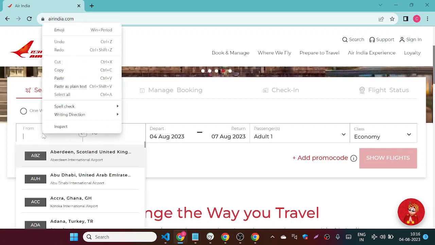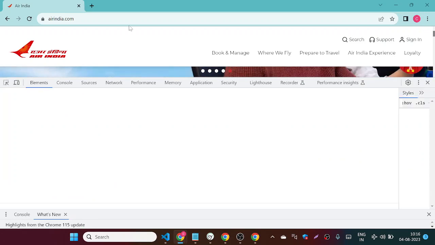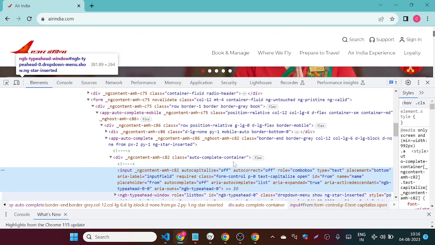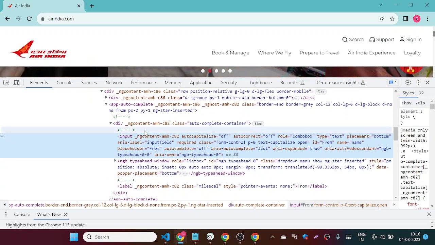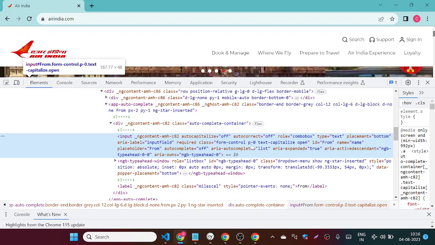Now here, right clicking, inspect. Now this is the locator. So input is there and type equal to text. Can you see? Last time ID was there, but right now I'm not able to see ID here. Sometimes the locator gets changed. Yeah, ID is there. Can you see? Yeah, it is there. So input is my tag name, ID is the attribute and from is my value. So I'll take this one.